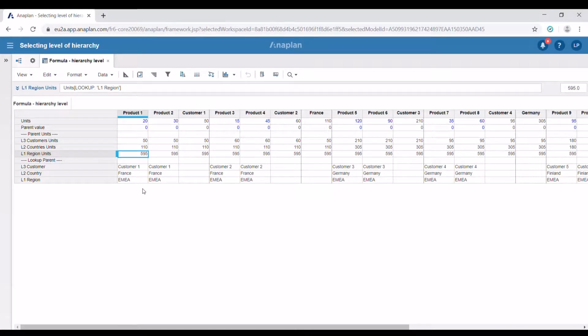And now you can see that the values for these 3 line items are as expected.